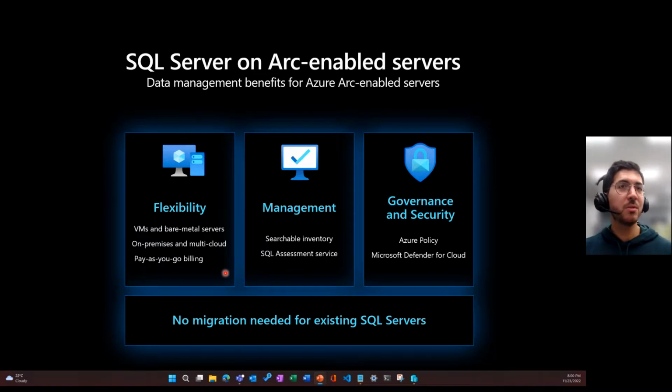If you have SQL deployed on premises or on a VM on another cloud, you pay for an enterprise or standard license. But now, if this SQL Server is onboarded to Azure Arc, you're able to switch to pay-as-you-go billing, even if this is on premises, which is very, very cool. So if your VM that has SQL is not turned on, you're not going to pay anything. It's a very cool new feature to explore.